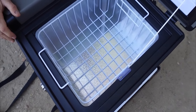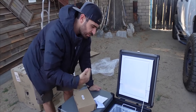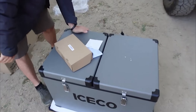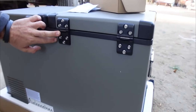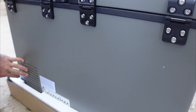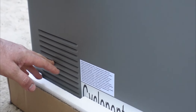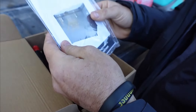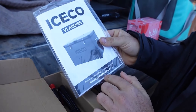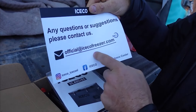Maybe the smaller zone will be the freezer for us and the larger one the fridge, or vice versa depending on the trip. Looking at the back, there are nice heavy-duty hinges. The compressor we saw on the inside is vented so it can let heat out — there's probably a fan in there, and that's what keeps this thing running. It comes with an instruction manual, and if you have any problems you can reach them through social media or email directly.